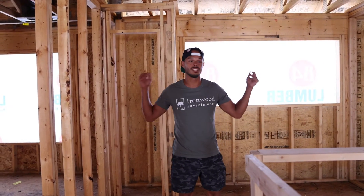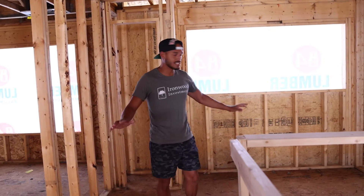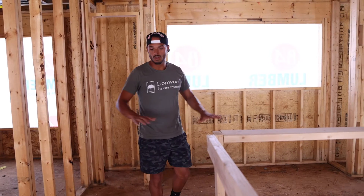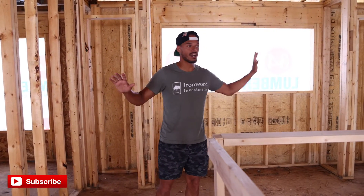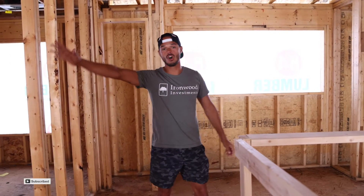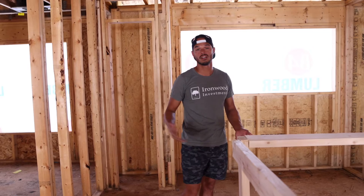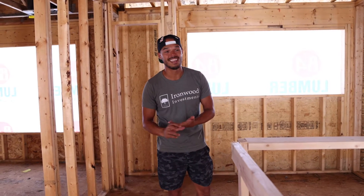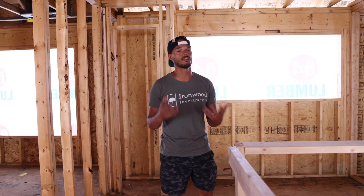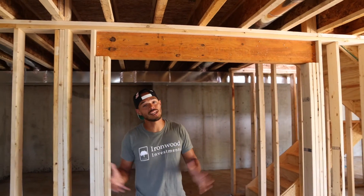Up here is a common area. When you wake up in the morning and brush your teeth, this is a place where people meet each other before starting their day. It's an amazing space with potential for a built-in furniture area, with a nice open foyer. Bedrooms one, two, and three all share this hall bathroom, and then we have the master suite complete with a walk-in closet, soaking tub, separate shower, and a separate room for the toilet.